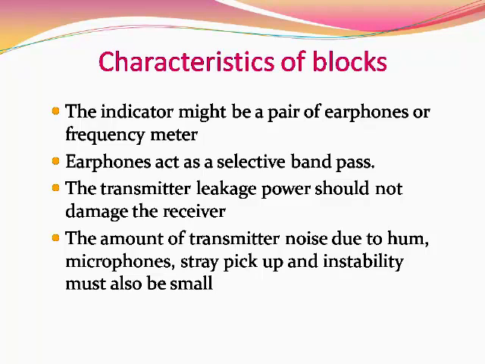So with this advantage, the operator also will be quite alert all the time and will be able to identify the incoming target much ahead. The transmitter leakage power is very much used in the mixer to compare it with the received signal. But here utmost care must be exercised to see that the leakage power is not above the danger level of the receiver. It should not damage the receiver. The amount of transmitter noise due to hum, microphones, stray pickup and instability must also be small, because they are directly entering into the receiver through the mixer and create the trouble of the target is at a different velocity and other things.